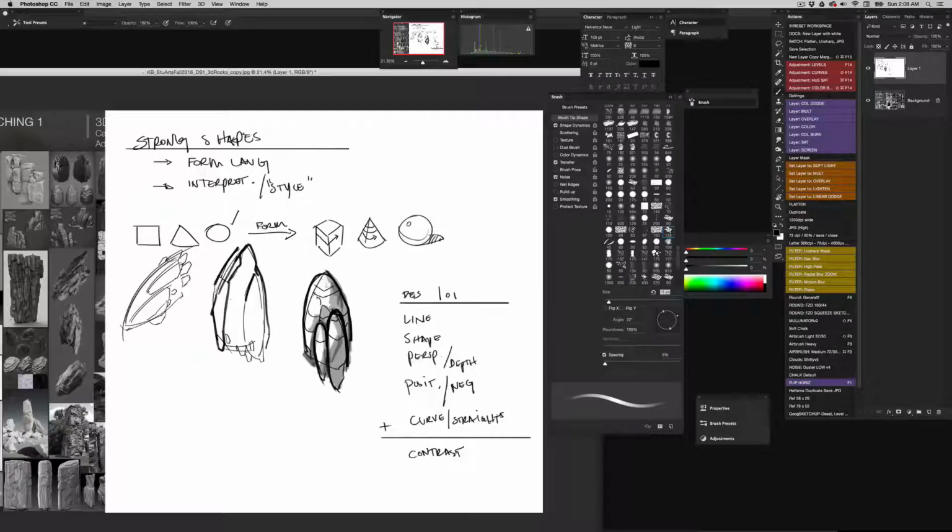You could use interior details to help sell that hard edge, or maybe it's the value pass or the textures to help sell that form language.